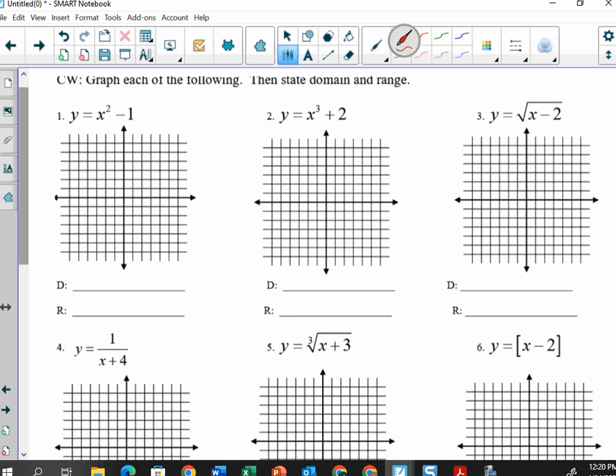All right, I want you to try a couple of these. We'll check in, we'll do them kind of a piece at a time. Try number 1 and 3 to begin with. Just those two to start, and then we'll go through them.